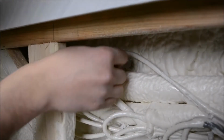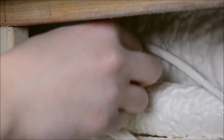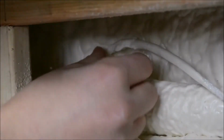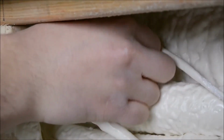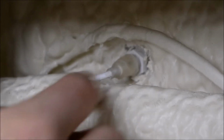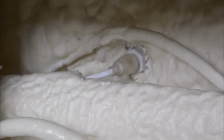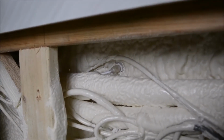And reinsert it into the back of the lens. And you are done. You just have to replace the cabinet panels. If you really feel like respray foaming that, you can. Again, you're not going to lose much heat from that site at all. Alright, that was it. That's how you replace a perimeter LED light lens on your acrylic hot tub.